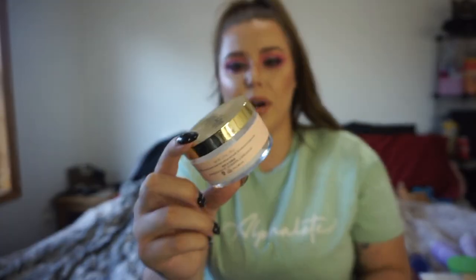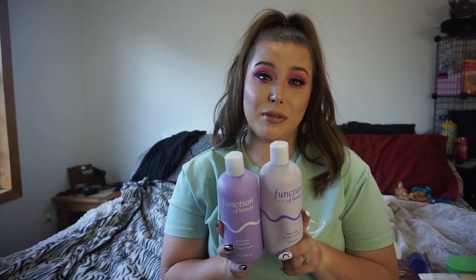Next, I got this in a Harry Potter kit at Ulta. It's the Harry Potter Ulta body. It's just a body butter that they had in a kit. I don't know what else to say. It was like $2. I neither hated it nor loved it, but it's gone. I don't really know how to describe the smell. I really don't.